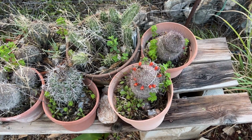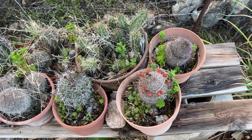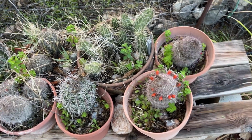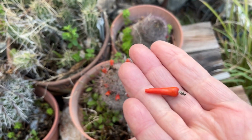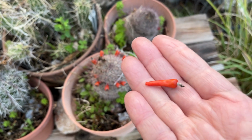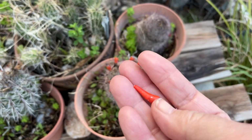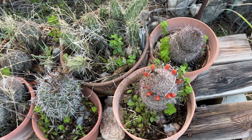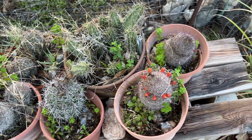If you want to, you can just put them on a saucer on the counter and let them dry and use them later. I've actually put these fruits, once they were dried, I crumbled them up and put them in muffins, and it was kind of like a poppy seed muffin, I will say, because the seeds inside are crunchy like poppy seeds, and the flavor was delightful.